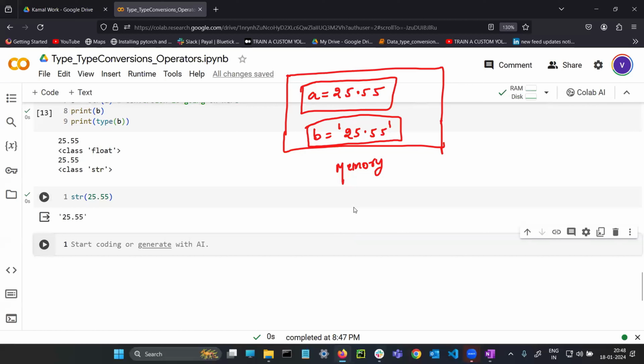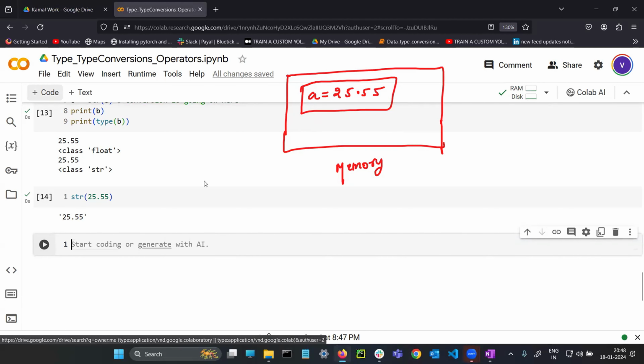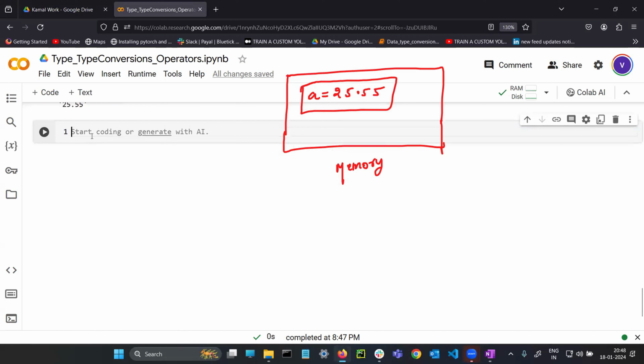So here there is one challenging thing. You need to listen very carefully. In most interview questions, at least one of you will definitely face this. Listen very carefully. String to integer first.